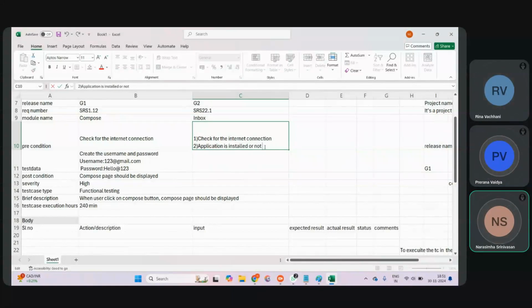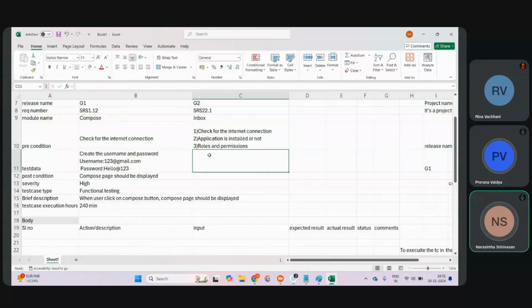So roles and permissions will come up every time. You can decline it as well, but I will allow. So I will mention roles and permissions as well. One time I will give permissions; every time there is no need of going to settings and changing them.